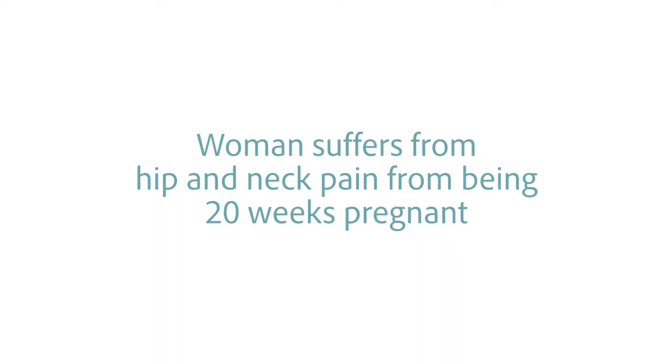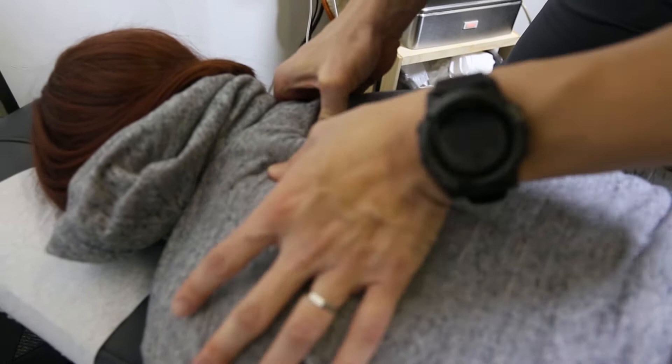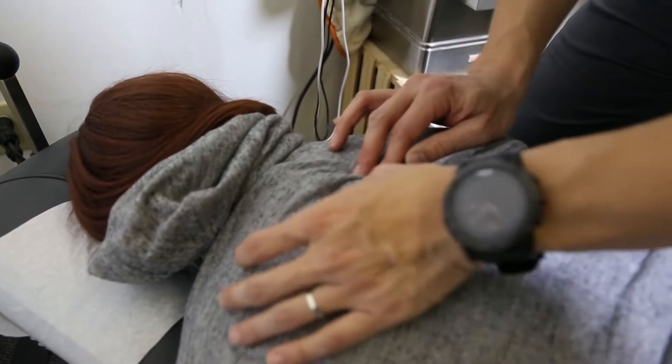The chiropractor checks in with the patient: 'You're a little bigger than the last time I saw you — do you think you'll be able to lay face down today?' The patient confirms she has been able to. Starting face down, the chiropractor palpates T3, finding it tender and rotated, noting the spinous process is tilted and needs to be adjusted back to the left.